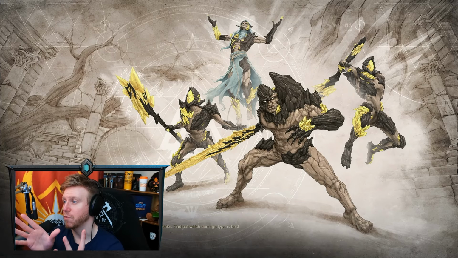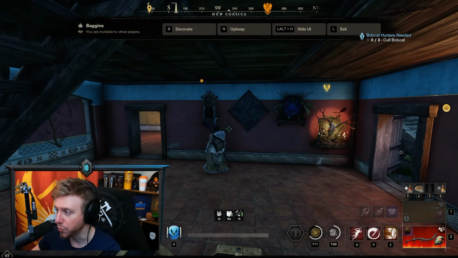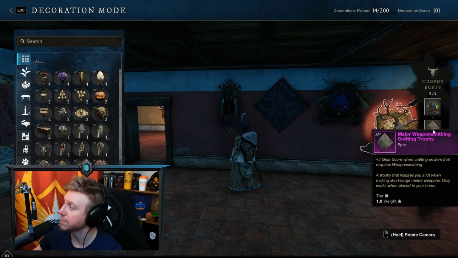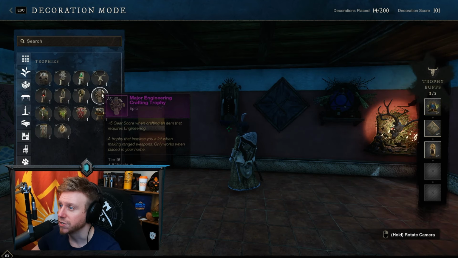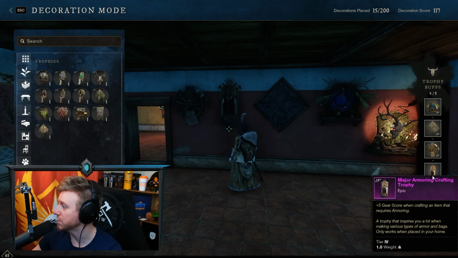Let's talk about why we need these houses. The first step is to put down trophies. So you will need 3 houses in total, because you need 3 sets of major trophies. So we have the major armoring trophy on the wall right now. We have the major weaponsmithing trophy. We have the major arcana trophy. And then if I go in with my remaining trophies over here, we should also have the major engineering. Now, jewel crafting, at least in this case, is rolled into armoring for whatever reason. So you don't need to worry about getting a jewel crafting trophy. Your armoring trophy covers both jewel crafting and armoring.